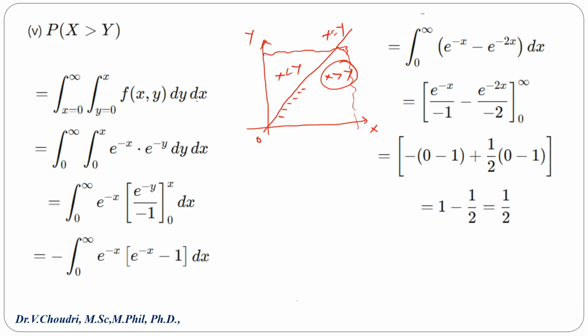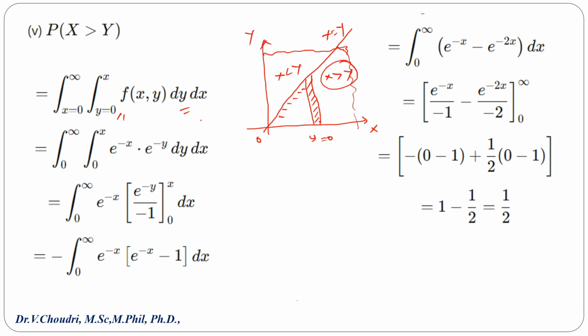Now by the order of integration, I draw the vertical strip. Follow only one strip, that is better. So we are going to define the limits of the integration. The bottom touches the x-axis, that is y equal to 0. The top touches the straight line x equal to y, so y equal to x. Now the vertical strip moves along the x-axis, starting from 0 up to infinity. So x equal to 0 to infinity.